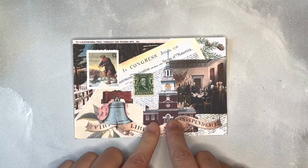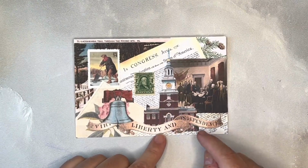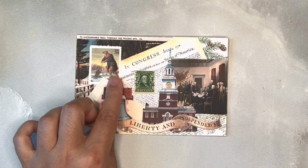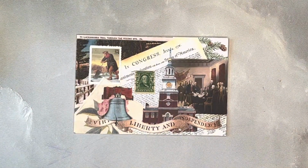Now let me pull out some envelopes of what others have sent in to me to show you how they took this theme and interpreted it through some beautiful postcard collage art. All right, I've grabbed a big stack on my desk, and let's start with Jean Franks Beck, who is from the birthplace of independence in the United States, which is Pennsylvania. We've got the Liberty Bell and the Congress signing a Declaration of Independence. This postage stamp is very interesting. She writes on the back of her postcard that the stamp depicts the process of harvesting ice off a frozen lake, as was done by my ancestors in my hometown of Pennsylvania. Very cool. I had no idea what that was, so I really thought that was interesting to have as part of her postcard.